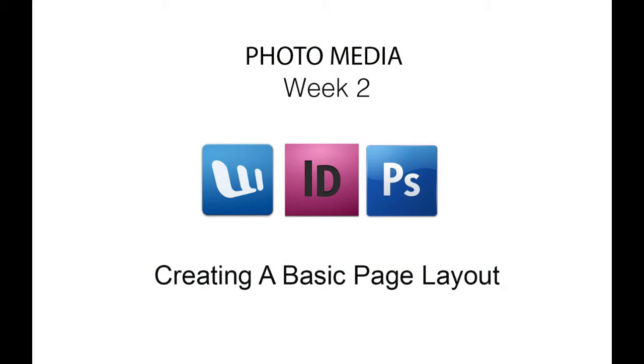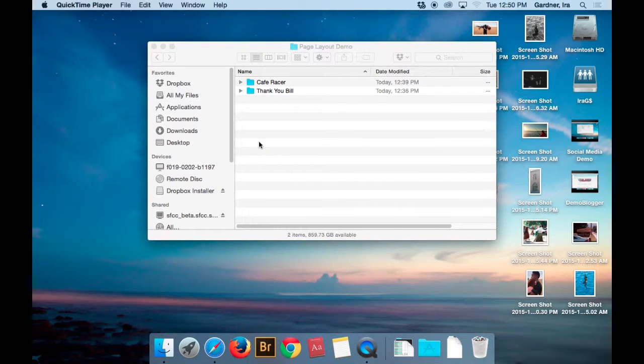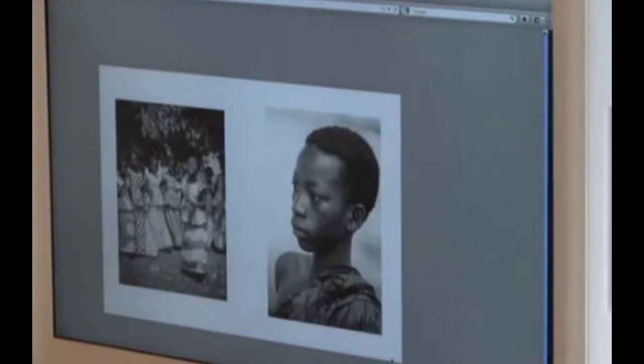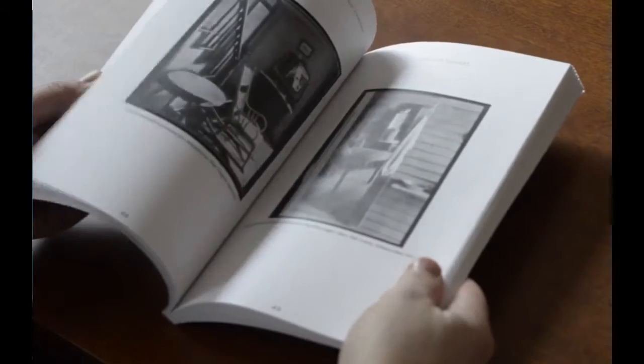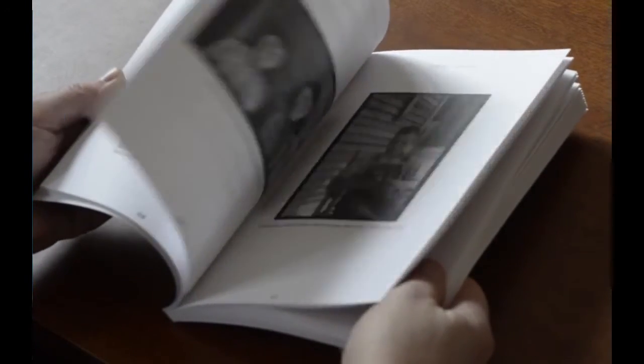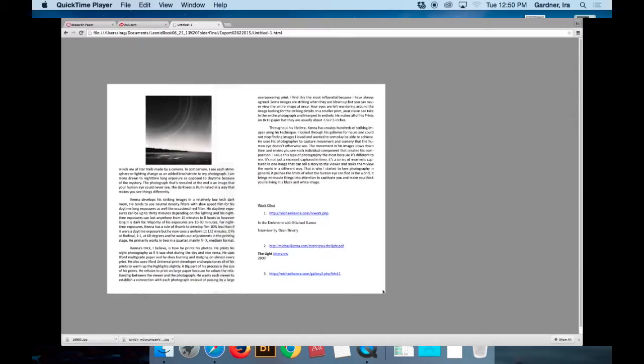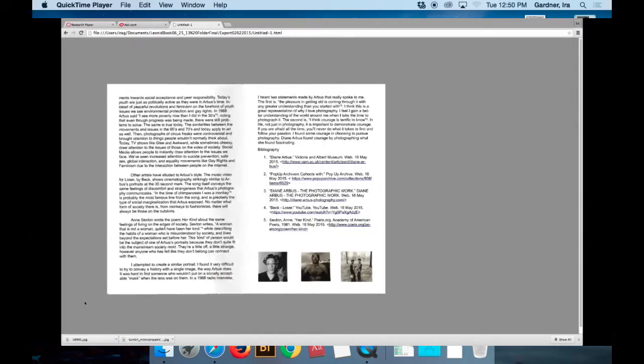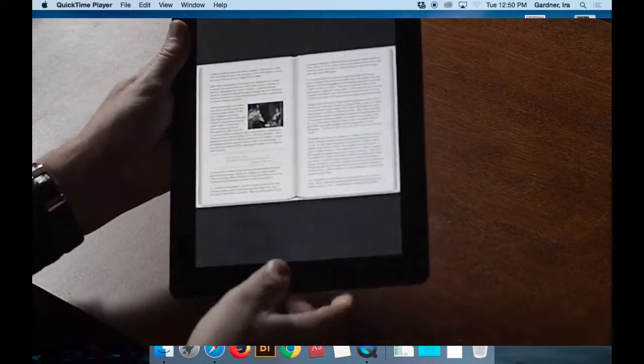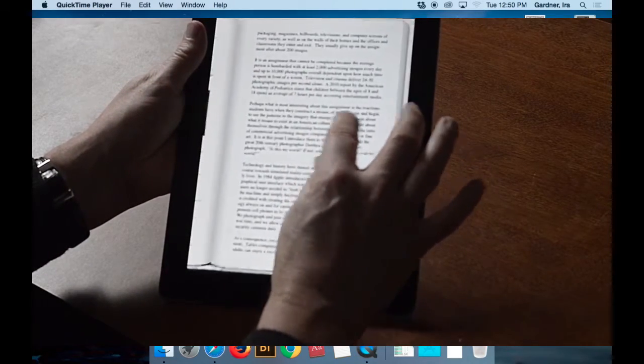What we're going to be working on for your next project is the beginnings of being able to lay out pages with words and images. And it's not that I expect you all to become graphic designers. It's that I expect you to understand a graphic designer's limitations and what they work with and how they lay out a page, so that you understand the relationship between photography and a page layout.